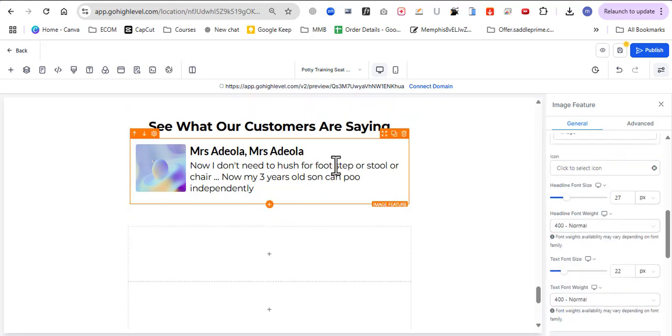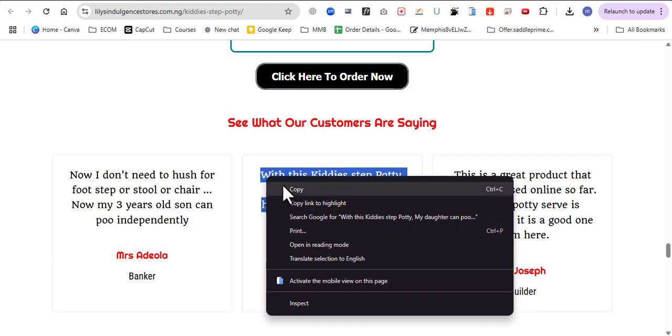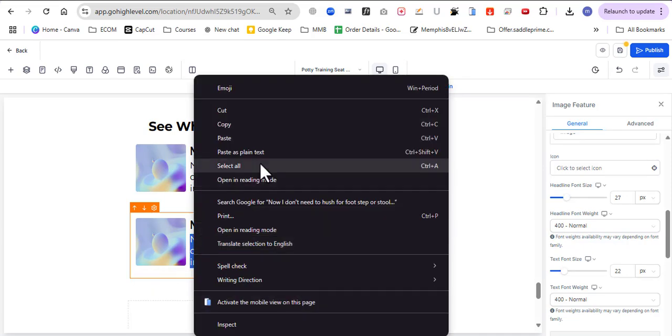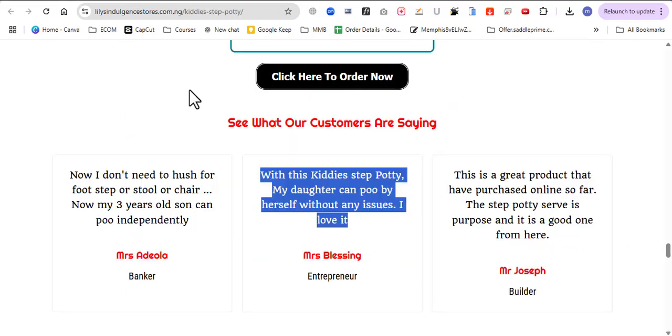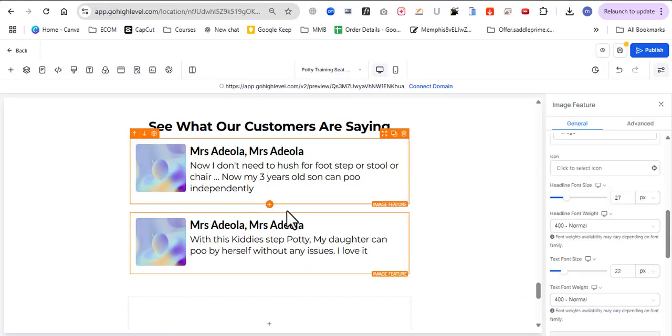That's just it. So when this one is done, you can then duplicate it like this and use it for the second person. This one too. So Mrs. Blessing, entrepreneur. So this one.